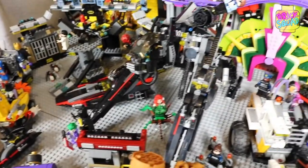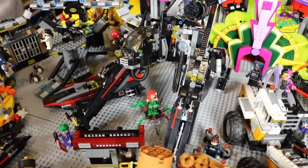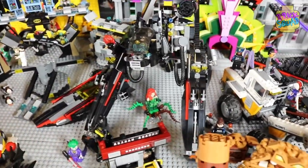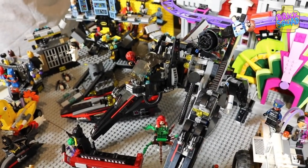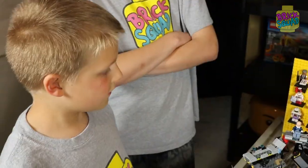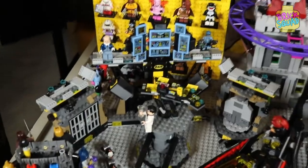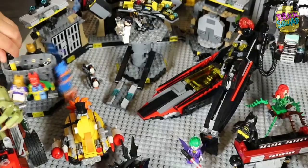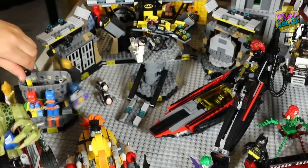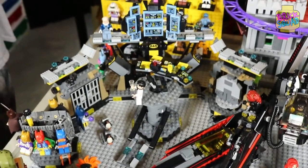Here we have the Scuttler. One of the things I really like about it is the arms forward — it can go really large forward or just the normal size back. I really like the cockpit and it has a secret jet pack in the back. This is the Bat Cave. What I like about this is it has a boat and Penguin's Ducky Mobile, and it comes with the dress-up party. And it has Bruce Wayne and Alfred Pennyworth.